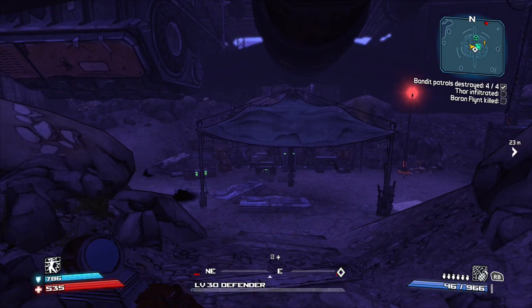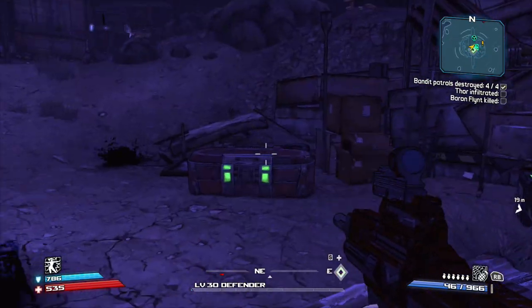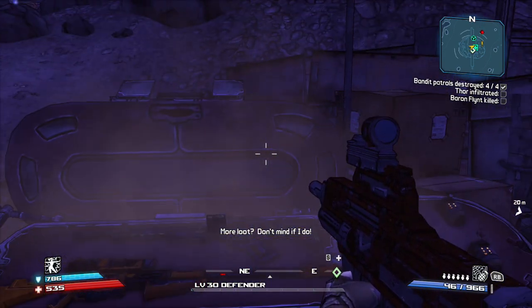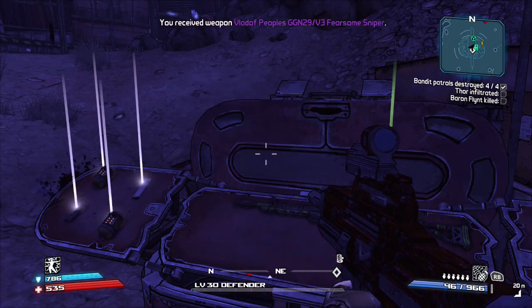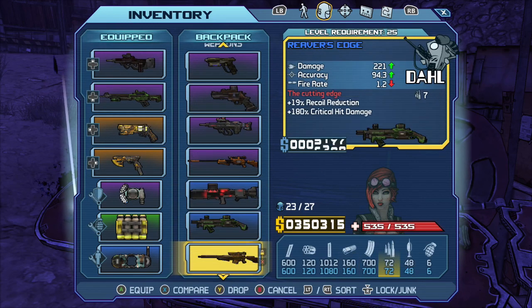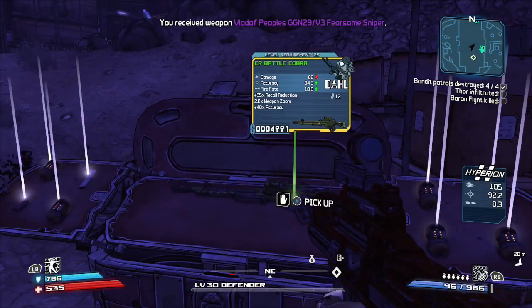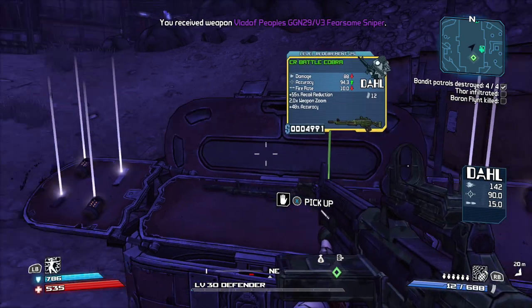Where y'all at? Ooh, is that just like dripping oil? Y'all got for me. Ooh, fearsome sniper. That is quite a bit of damage. 399.98 versus my 221.94. That is good. That is very good. This is not better than mine. Yep.